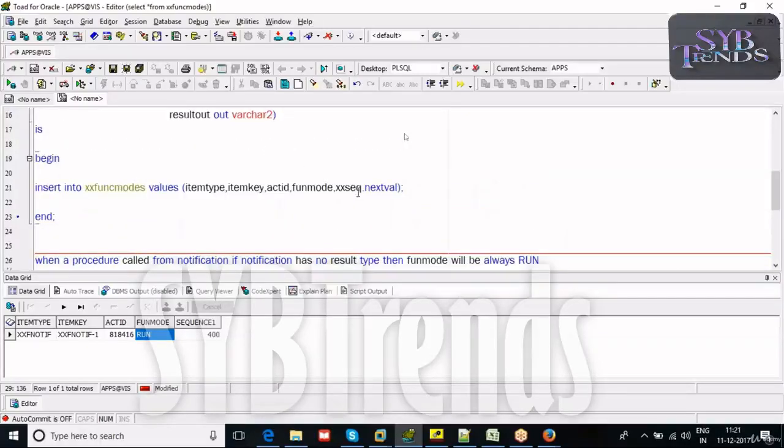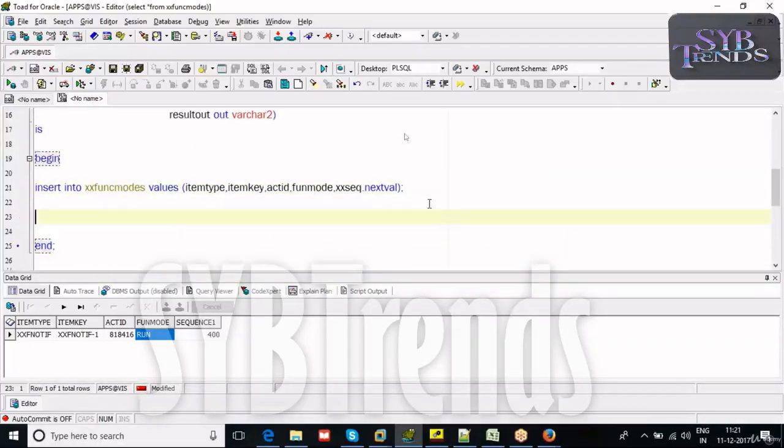That means you need to create some other procedure and call it, and in that procedure you need to have pragma autonomous transaction. Then you can use commit.